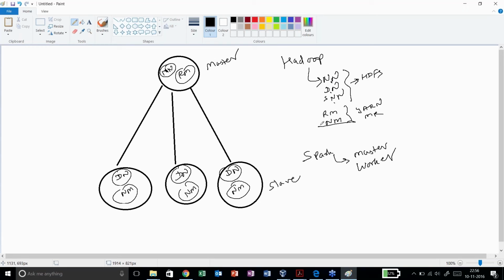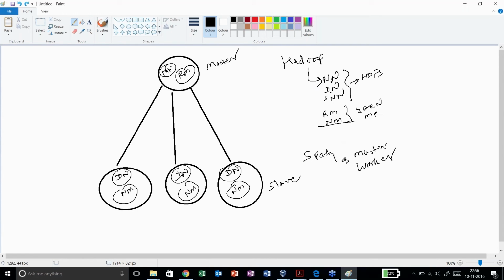Okay. Apart from that, you have Resource Manager and Node Manager. These are two more Java processes from Hadoop, which help you do YARN and MapReduce, which means they help you do resource management and the processing of data. There is also one more process called Application Master, which is not a daemon process, which is initiated only when it is required to process any data. However, right now assume that these are the five processes which are running in the cluster when you install Hadoop.